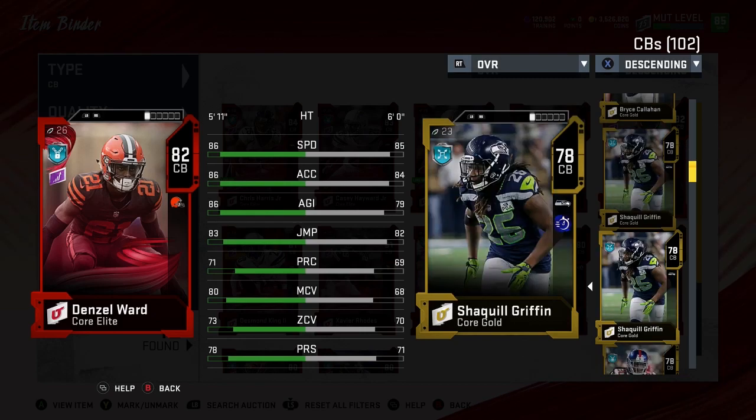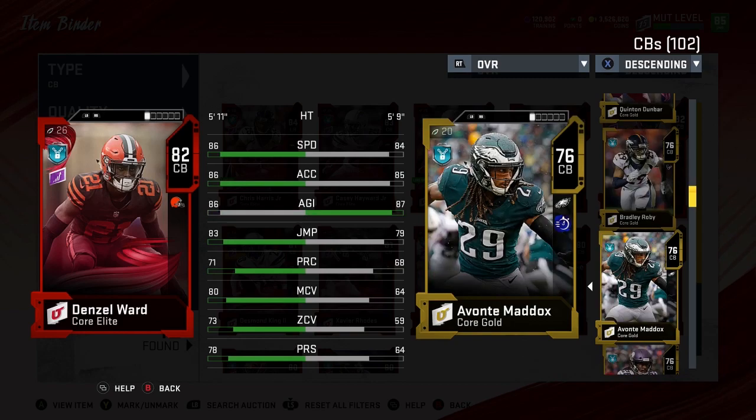The price difference between these two, trust me, is going to be a whole lot different. Shaquille Griffin from the Seattle Seahawks is another card that I really like. Given his low overall at 78, he's 85 speed, 84 acceleration, agility is 79. That does worry me a little bit. 6 foot tall. Man coverage also not great, but zone is pretty solid for a 78 overall gold. He has 70 zone coverage, 71 press. And again, with that speed and that height, that press and that zone, I think he'll be very usable.